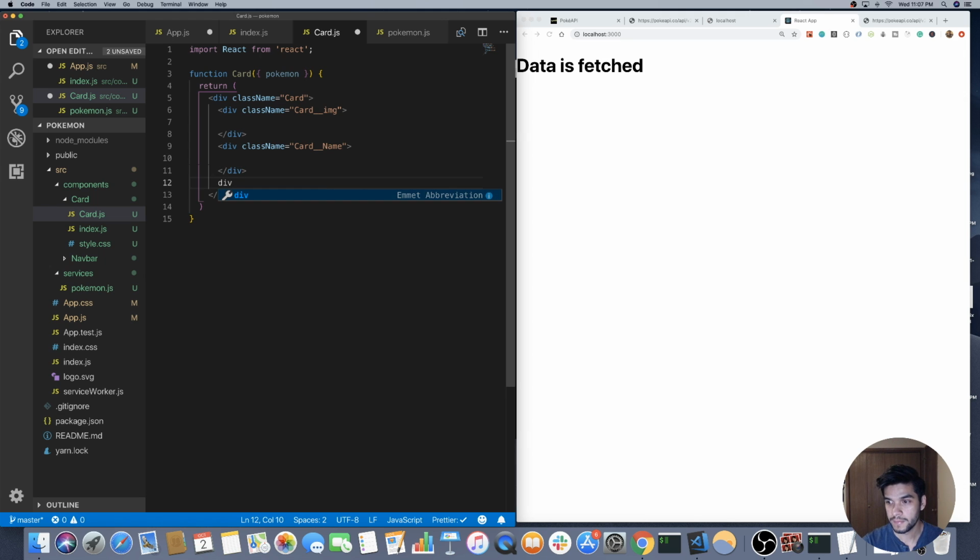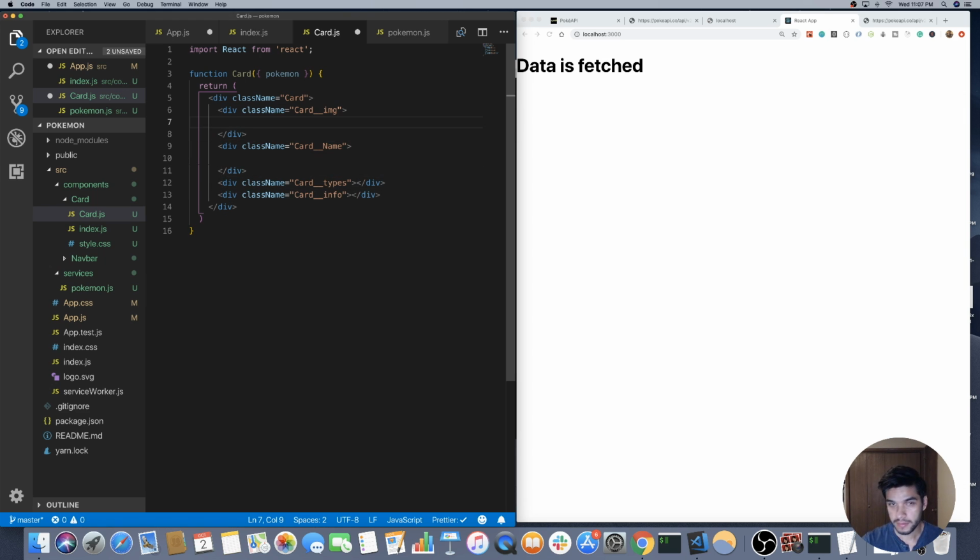And then div dot card types. And then this will have another child div of div dot card underscore underscore info. There we go.